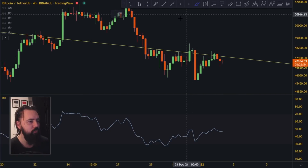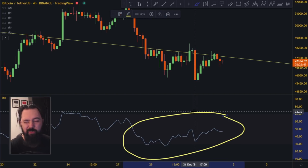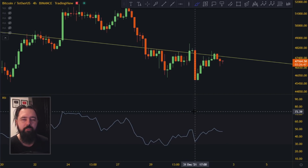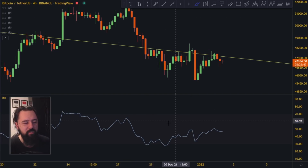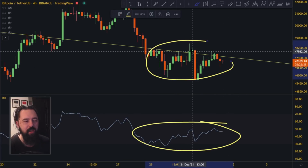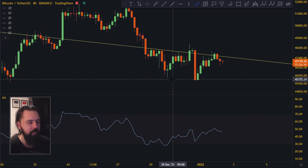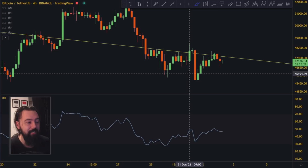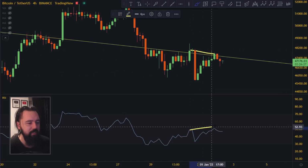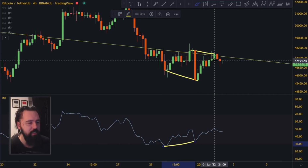I explain this all the time, but I can do it again. Anytime you have a big move towards the downside or upside, what happens is, RSI is the relative strength index, so it measures some relative strength of the chart, and when you have big impulsive moves, the chart and the RSI get out of whack, out of sync, and then they have to adjust, they have to sync again, right? So this is not syncing towards the upside. This also on the downside is going towards the upside, so this is not syncing, right?